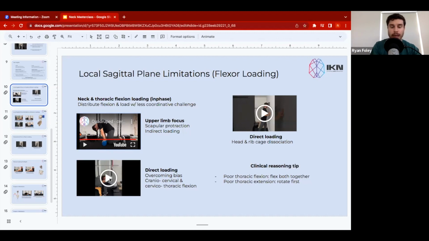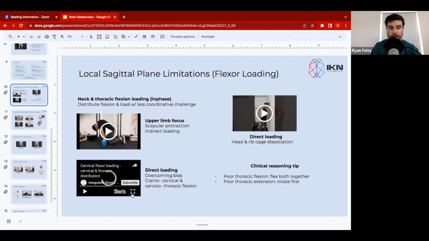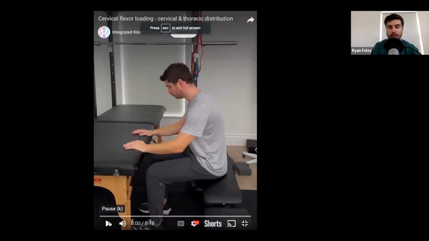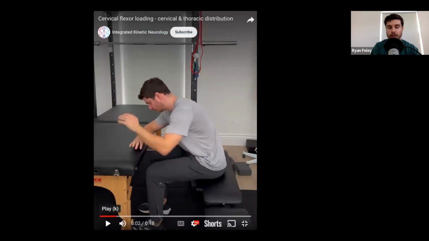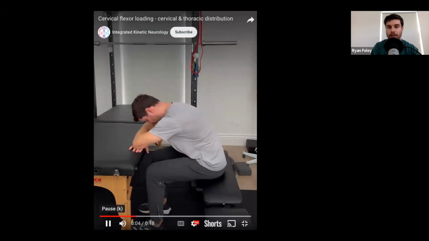Another strategy that we often like to use here, it looks like a little bit of a funny one, like I'm going for a snooze here, is to get the client into a seated position, cross the arms across each other, and then get a little bit of flexion through the thoracic spine and some flexion through the head into the arms. Because if you consider the supine head lift or chin tuck, for example, where we're hovering the cranium off the table in a supine position to get load into the cervical flexors, that's a very challenging one to sustain for long periods. Very often clients may have too much sensitivity to actually lift the head from the table.